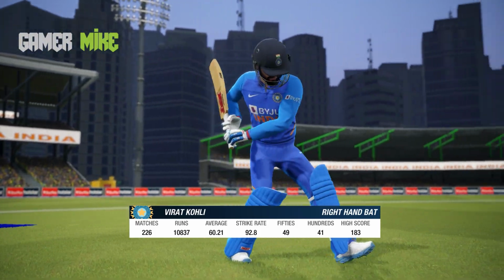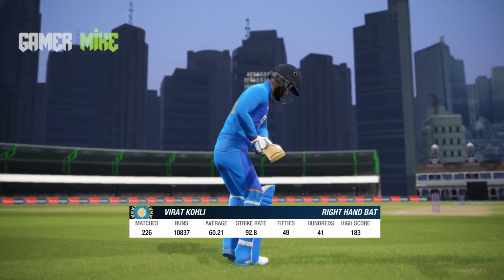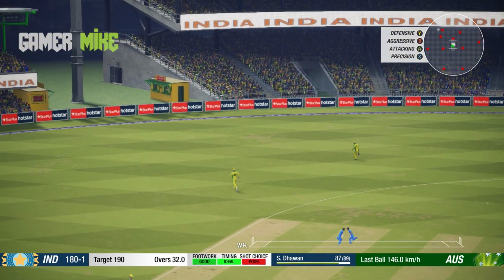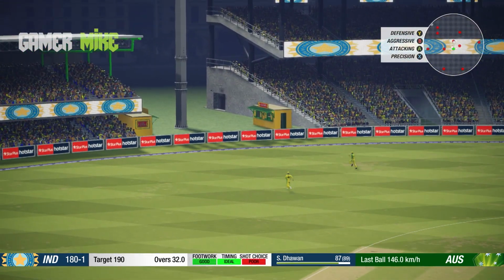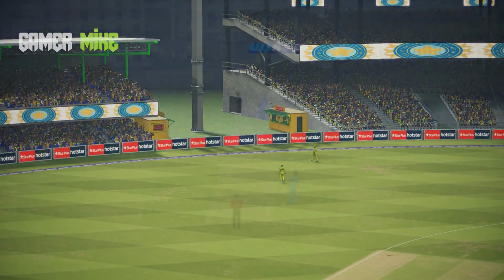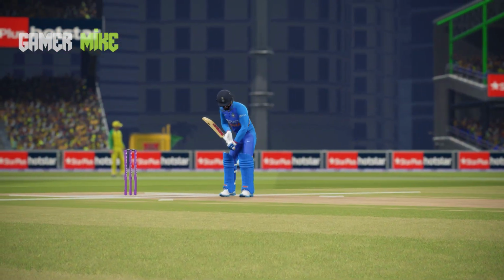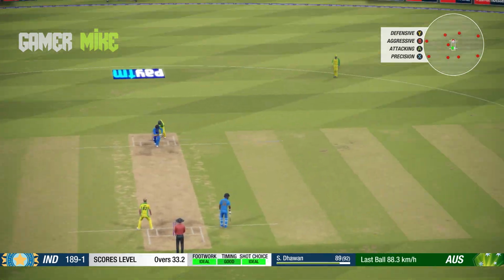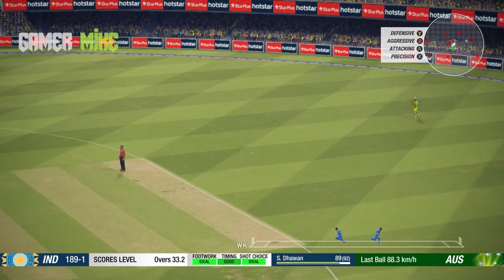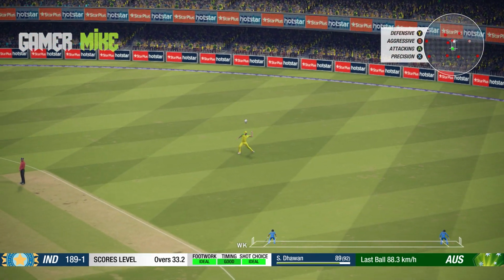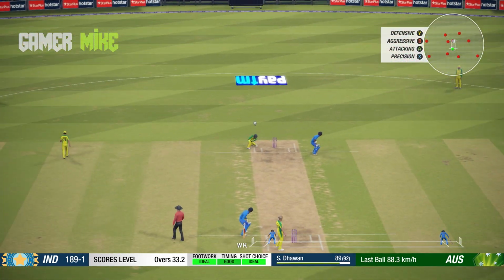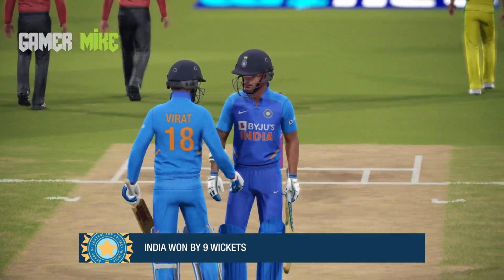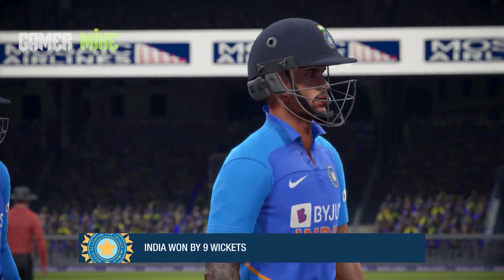And now here comes the skipper of India, Virat Kohli. That's another thick outside edge. And Virat Kohli will pick up his first boundary. He likes to finish off in style. And with that single, they'll get to the victory. Get to the second victory of the series. So India wins this match by 9 wickets. A very good opening from Rohit Sharma and Shikhar Dhawan.